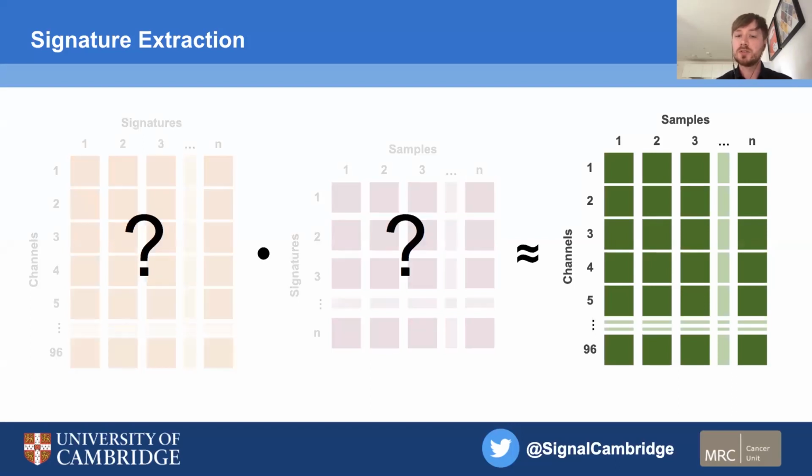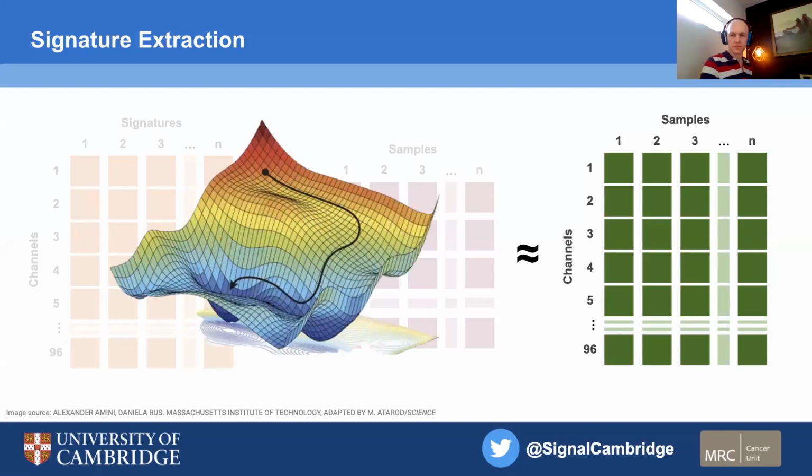So we have our equation, and in it there are two unknowns. To solve this equation, we use non-negative matrix factorization, or NMF. That is matrix factorization with the reasonable constraint that no cell in either matrix will take a negative value, as we cannot have a signature with a negative probability of mutating a particular base, and a sample cannot exhibit less than 0 contribution by any given signature.